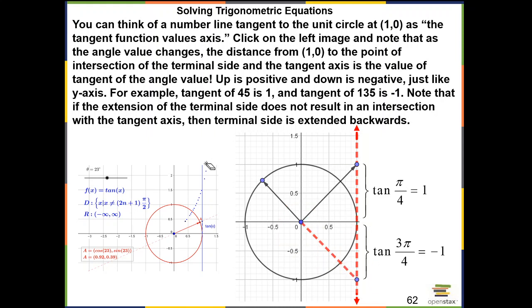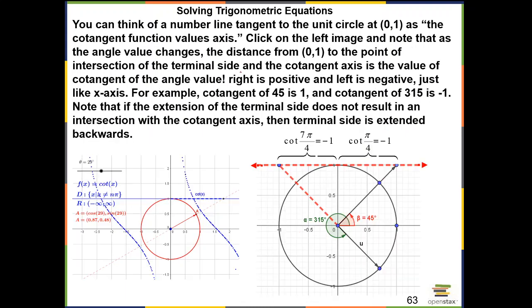Okay, so that's a good thing to know: if from here to here is cosine and from here to here is sine, then this axis right here is the tangent axis. Okay? So this distance right here is tangent, or this distance. And I explain it here. You can stop the video and read this carefully and see if that makes sense. And if you go to the notes, you can click here and play with this GeoGebra animation.